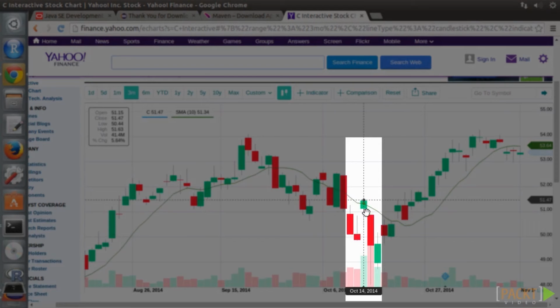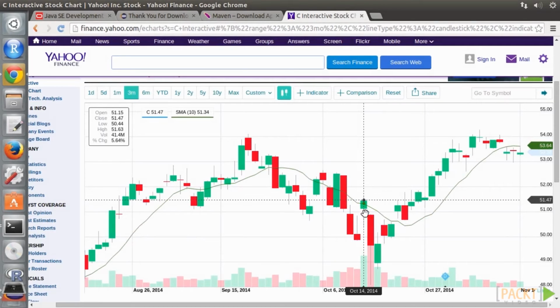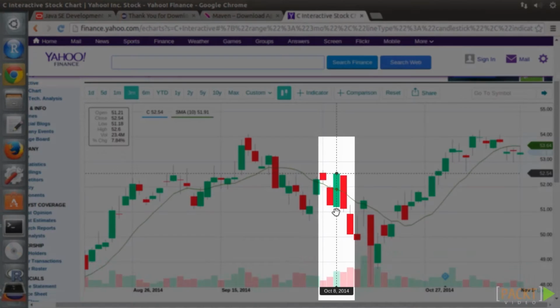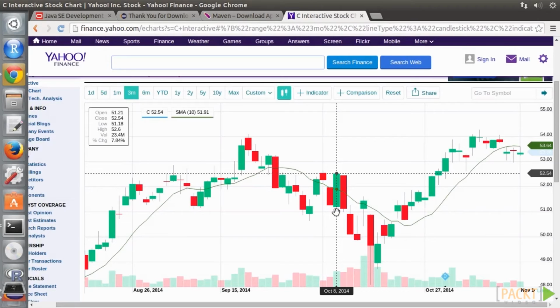In mid-October, we see that there was a signal on the 14th of October, which is also found by Cassandra Trader. Finally, at the beginning of October, the third signal happened on the 8th of October. It's also discovered by Cassandra Trader. There are other signals in the period since the 1st of July, and they are left as your exercise. So this eyeball check validated that Cassandra Trader works like a charm.